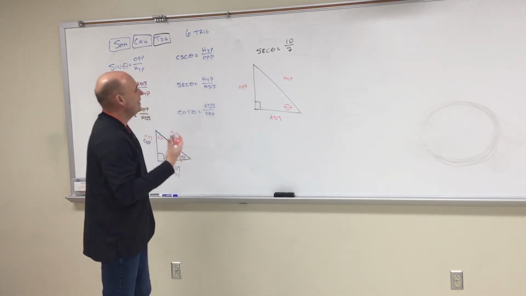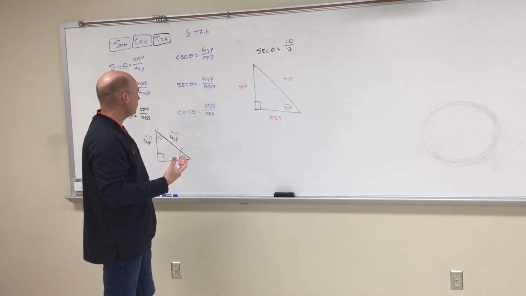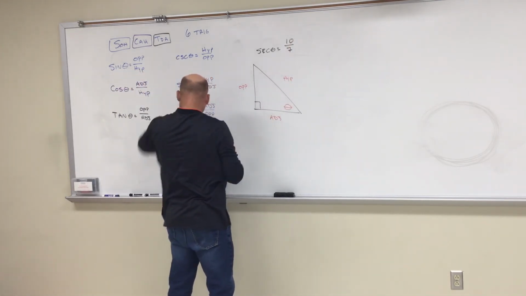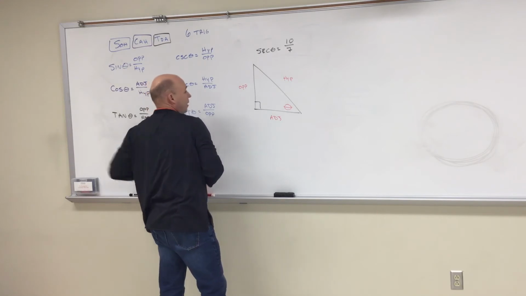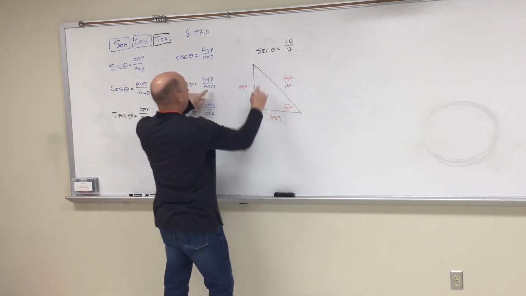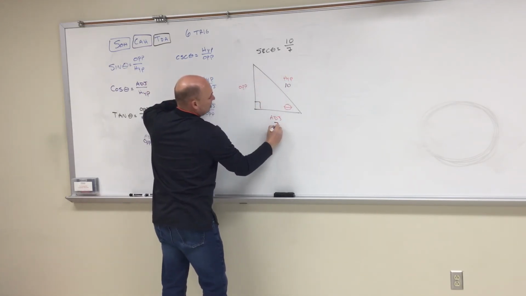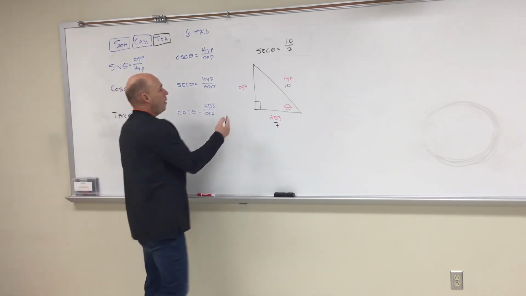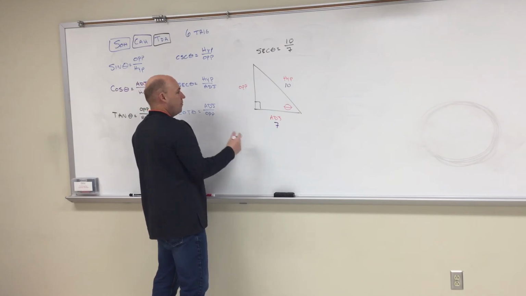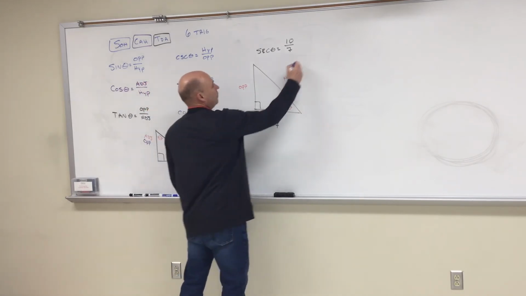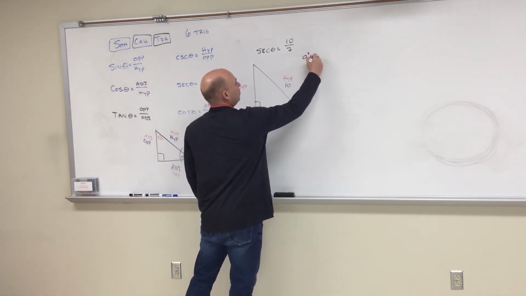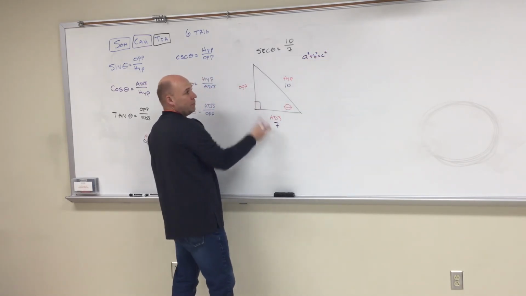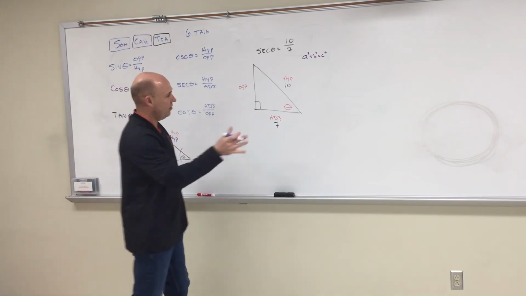Okay? What's given to me in this problem is that 10 is my hypotenuse. So at hypotenuse, I'm going to write a 10. And it's also given to me that 7 is my adjacent. So I'm going to put a 7 at adjacent. So I've got to figure out my opposite side first. Okay, so how do I figure that out? Well, that's old Pythagorean theorem. A squared plus b squared is equal to c squared. It doesn't matter which one's A and B, makes no difference. Okay, only that c is 10.